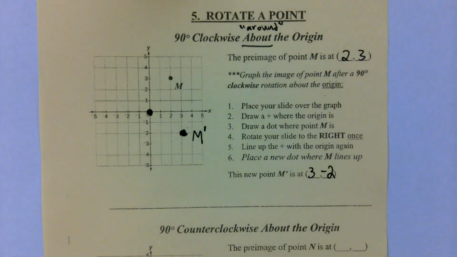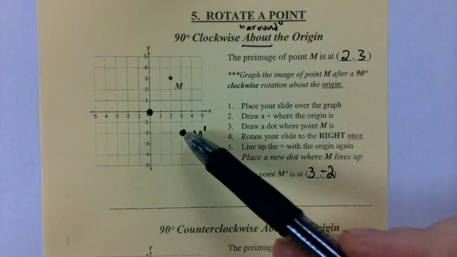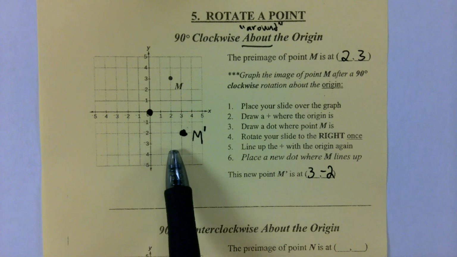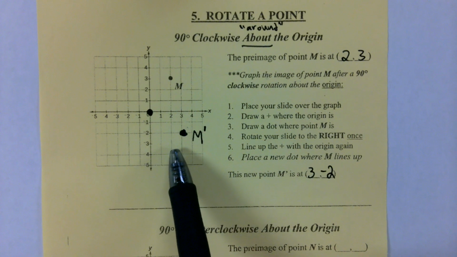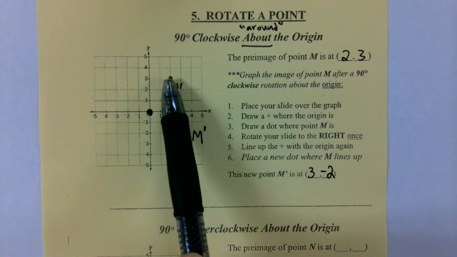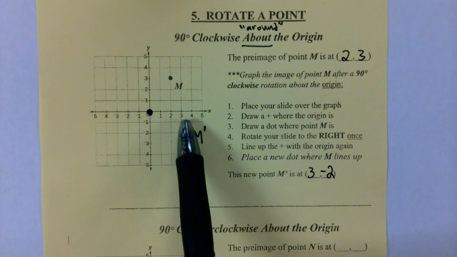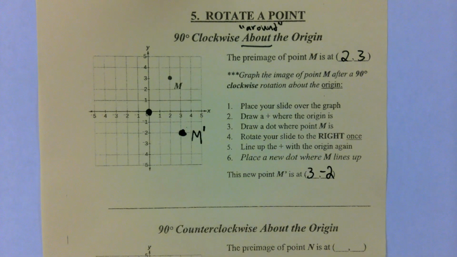Any other observations here? Well, I notice a difference here between reflections and rotations, right? Notice how with a reflection, our points were always symmetrically lined up across an axis, right? Now it's completely out of whack, right? This M point does not line up with M prime, and M prime is not the same distance away from our axis as M. So this is a completely different transformation when compared to a reflection.